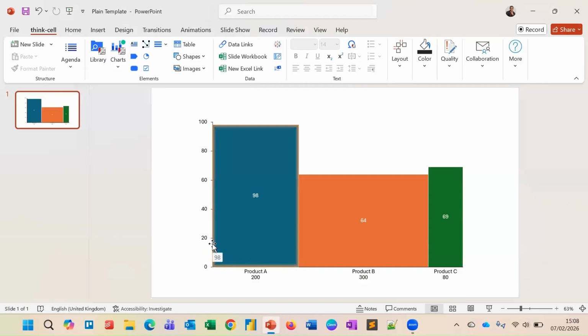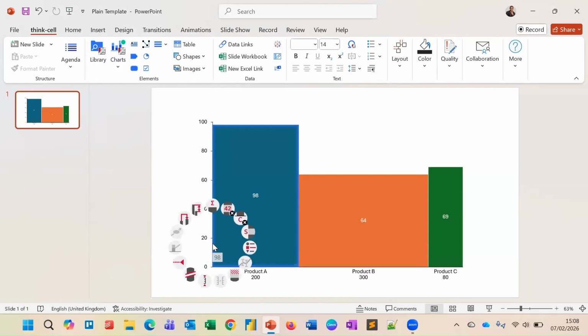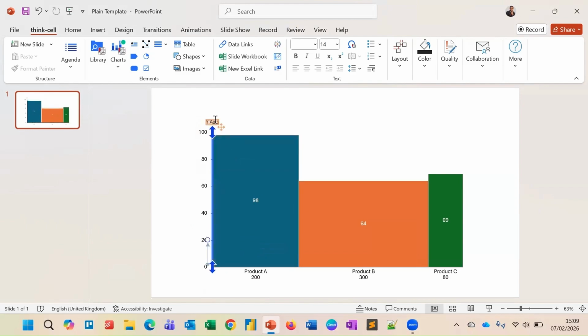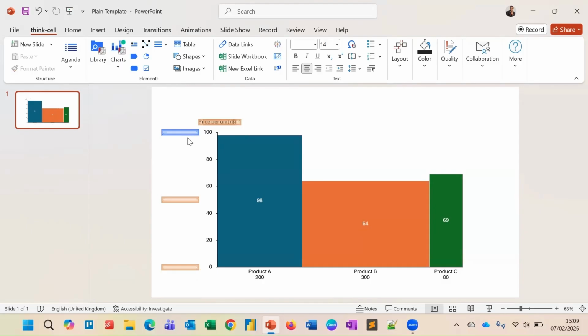Now, the thing that we're going to do next is to add axis title. So I will first select the axis and then right click on it, then look for add title, and select it. So this is to add the y-axis title. I will call this price per unit. I will move this to this point.